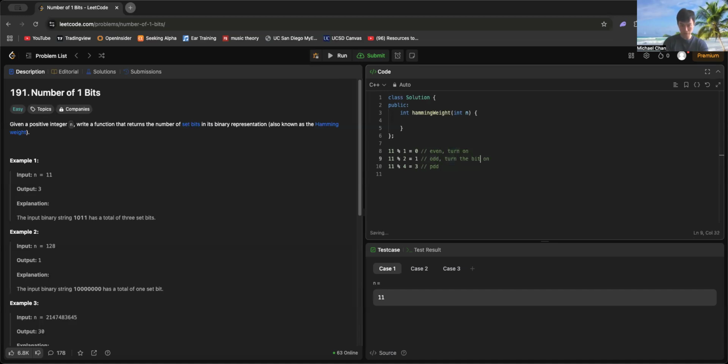It's on, so turn the bit off? It would be 3, which would be off, and turn the bit off. 11 mod 8 equals 3. Odd. Turn the bit off. Okay. Clearly wrong.